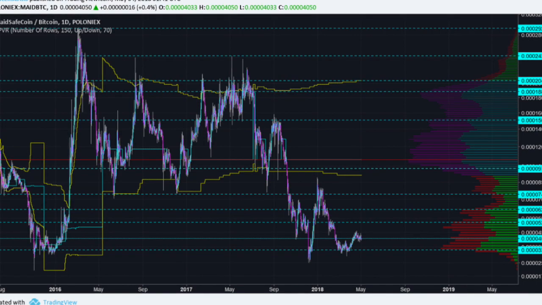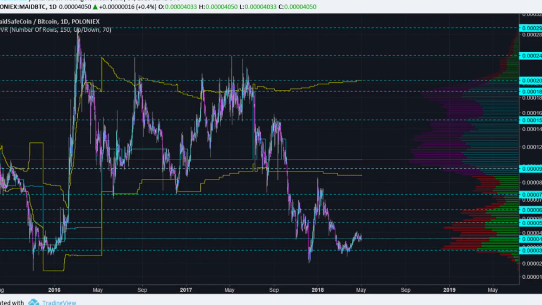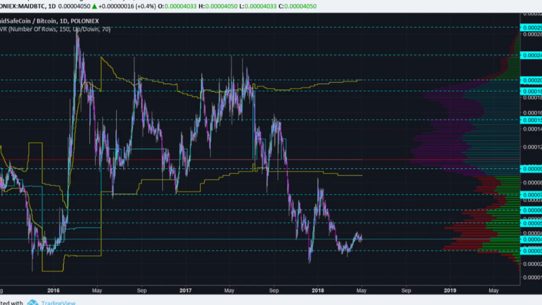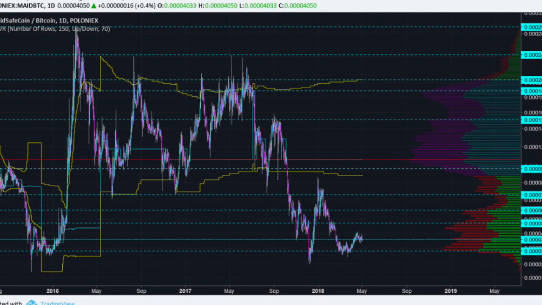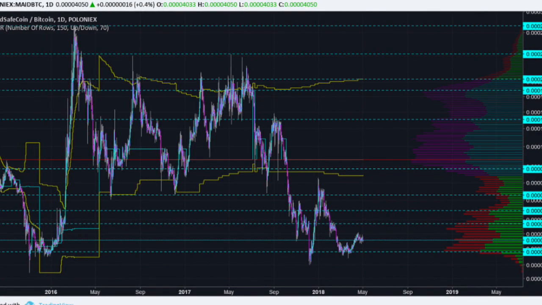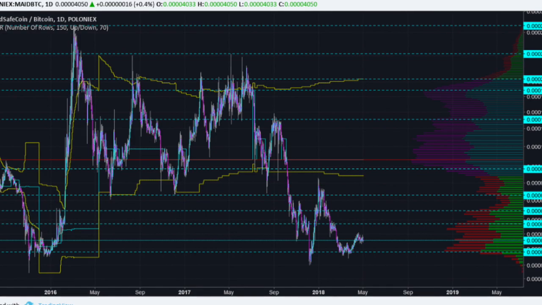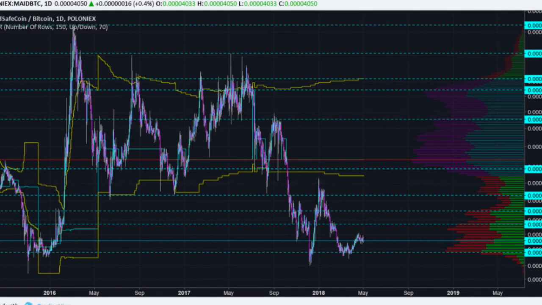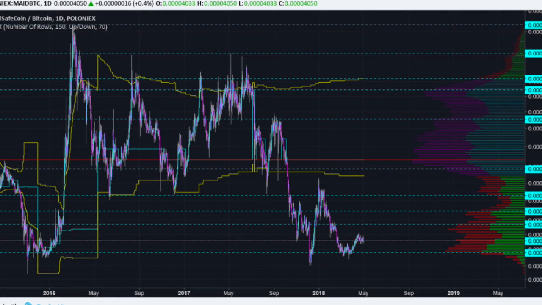Yeah, no problem. So part of what he's talking about here with the VPVR, this is something I like to use as a secondary indicator as well, just to tell me if I'm looking in the right locations for entry or exit areas. Because when I'm looking at price action on the chart, I want to know where the most buying or selling has happened. And that's something that the VPVR can really tell you.